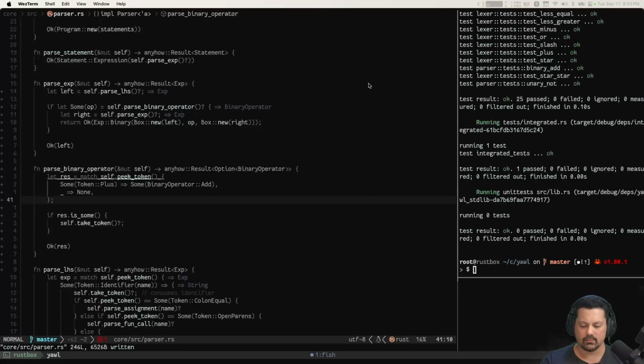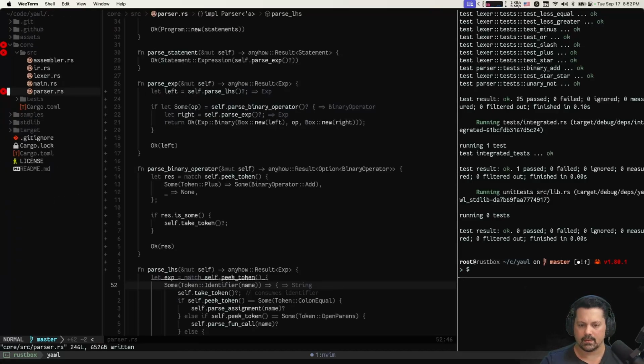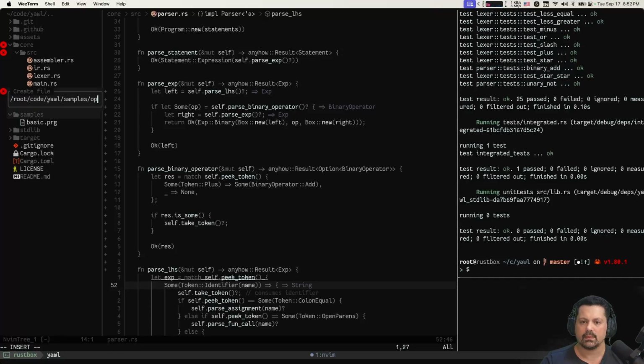Okay, so now let's create a sample program. Let's go here. Let's add an operators file. How can we call this? I want to test both the binary and the unary operators. Operators.prg.